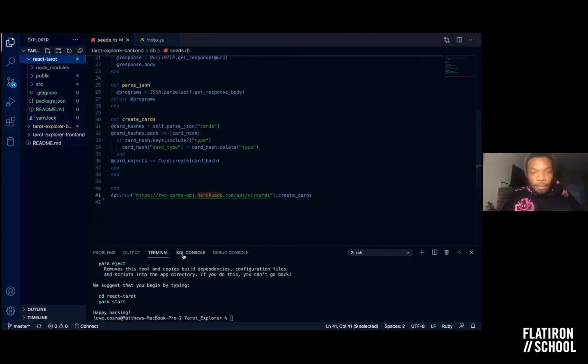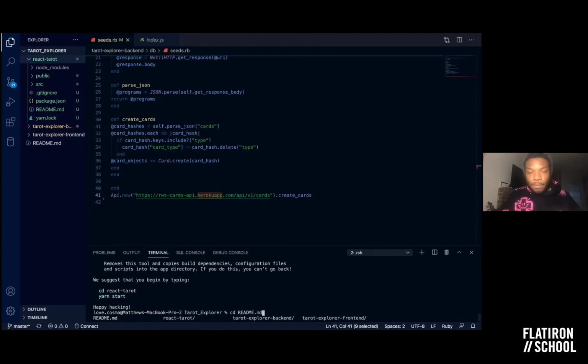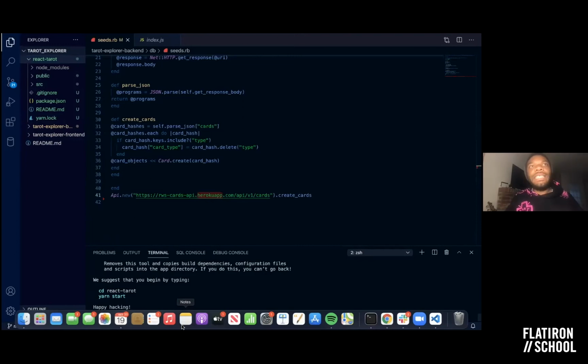Just a quick question in the chat, Matthew. London wants to know, why do you use npx instead of npm? Just wondering what the differences are. I forget the exact reason for npx. There is a reason, but it has to do with the way that Node Package Manager works.